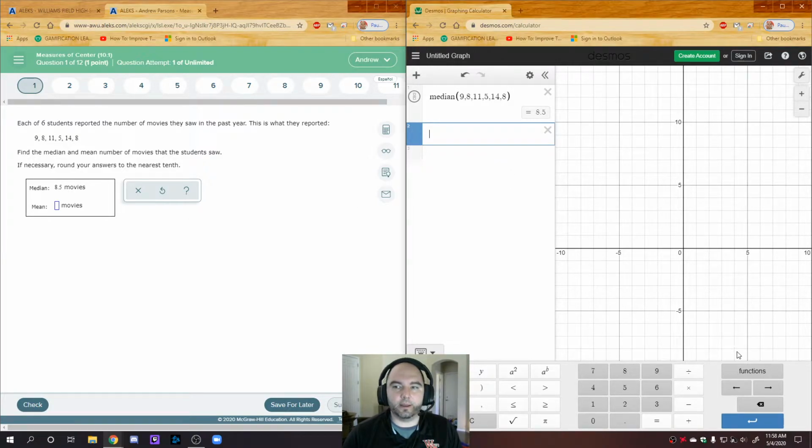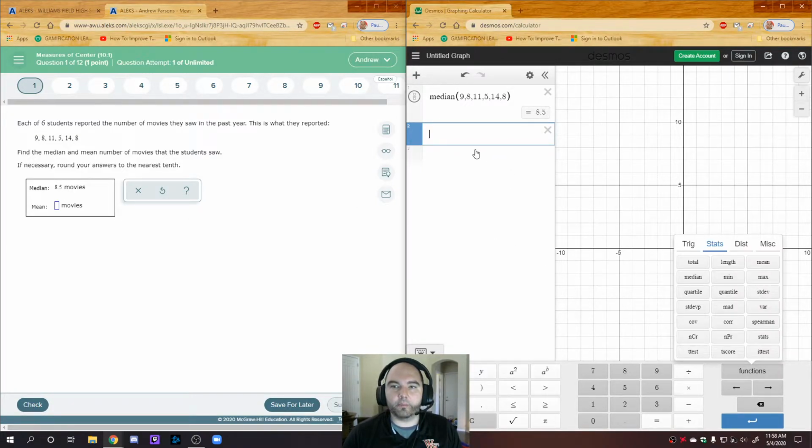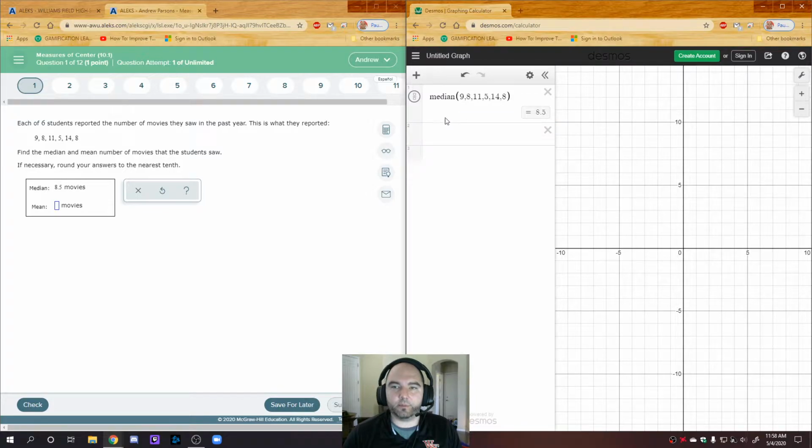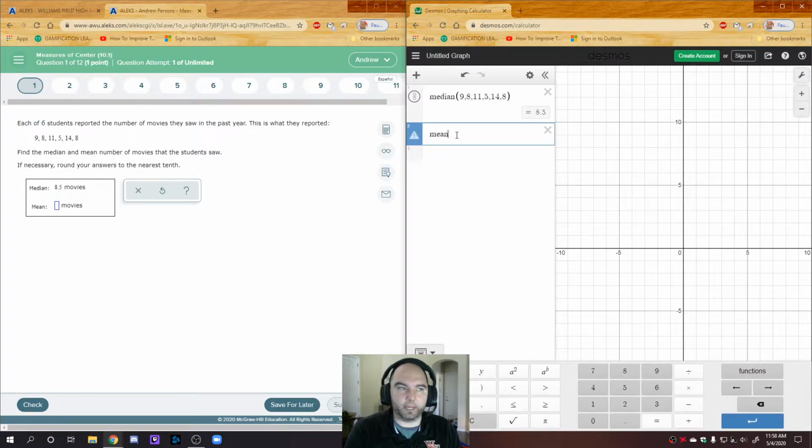Okay, now for the mean. And you'll notice it has the word mean. By the way, if you don't want to click that button every time, you really don't have to. You can literally just type the word mean and see how it goes from italics to regular. When it goes regular, that means it's now acknowledging that you're typing in something useful rather than what it thought was 3 variables. MEA doesn't mean anything to it, but the word mean means something.